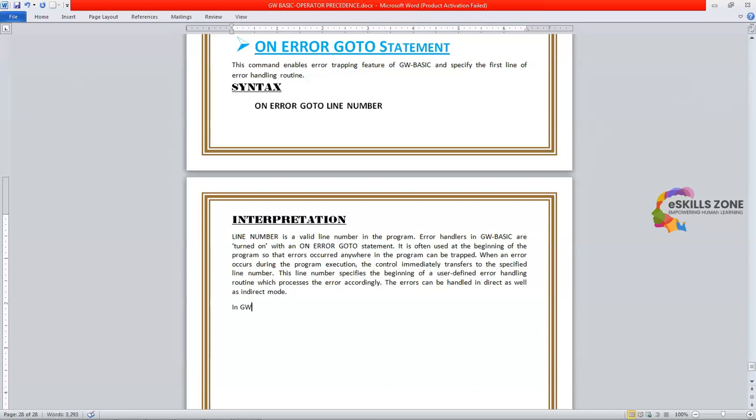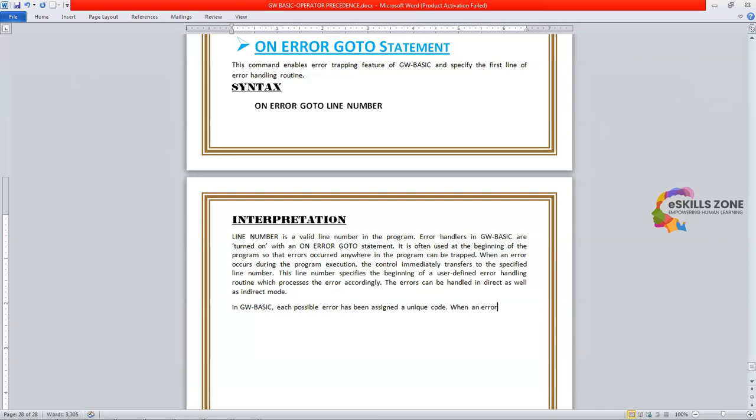In GW BASIC, each possible error has been assigned a unique code.